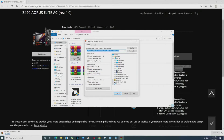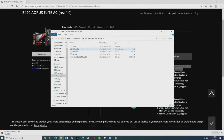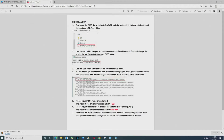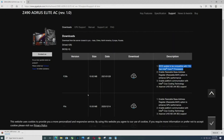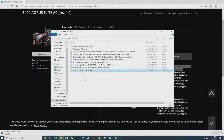Extract the files — click Extract and there you go. If you use WinZip, just click 'Extract All' and it does the same thing. At the very bottom of the extracted folder you'll see your BIOS file. You don't really need all the other stuff, but I'm going to copy the whole folder over to my thumb drive — a 128 GB drive — then right-click, Copy, and drop it in there.